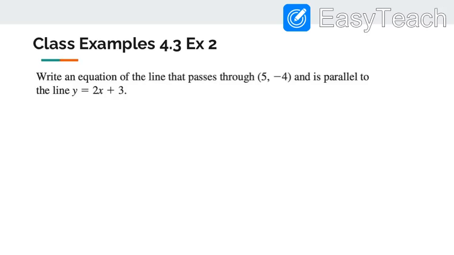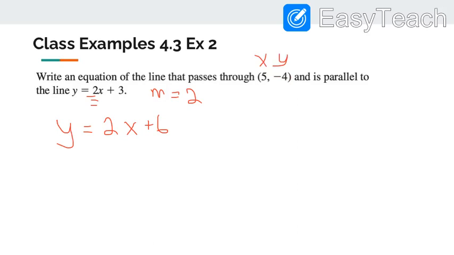Alright, now we get into other problems. This one says write the equation of a line that passes through the point 5, negative 4 and is parallel to the line y equals 2x plus 3. Because it's 2x plus 3, we know 2 is our slope, so right away in our new line our slope is 2. So we could start to plug in our new equation. y equals 2 times x plus b. We don't know the b value, but we do have an x and a y up here on our new line.